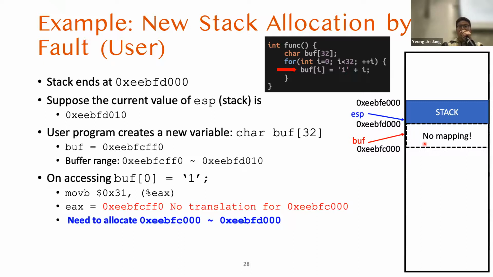Then at the time of the page fault, we know which address is the problem, and we know whether that is a user access, a write access, and whether it is caused by no translation or not. So the rule is, if the faulting is happening near the stack mapping, and also if that is coming from the user, then can we automatically allocate the new stack? Because that's the case where the user application needs more stack to store things. Then can we do that automatically?